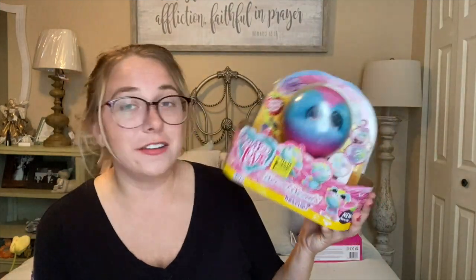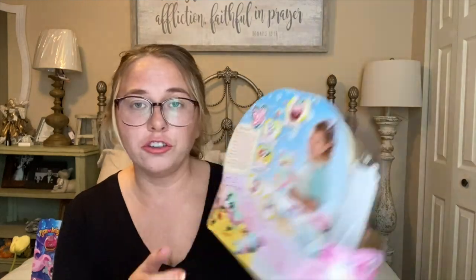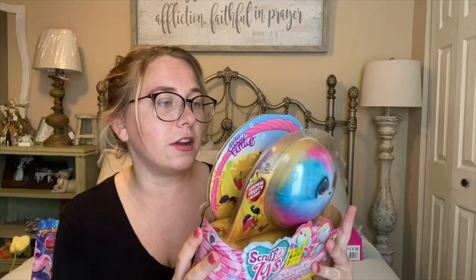Then I have this little cute guy — they're called Scruffaloves, Secret Scents. It's like a furry ball and you wash it up and it turns into an animal with different scents. It says wash, pet, reveal scent, reveal, dry and groom — I think it's so cute. This was originally $19.72, marked to $13.15. I've walked past this so many times; it probably sat in the clearance section for about three weeks. I decided to scan it and it was ringing for 75 cents. I bought seven of them.